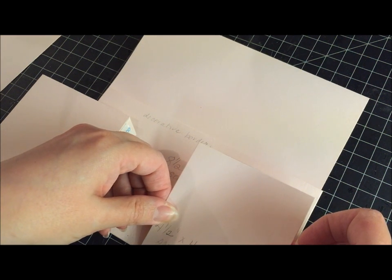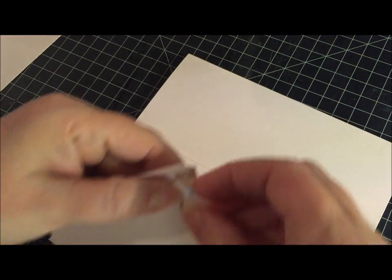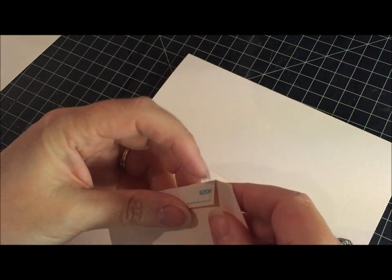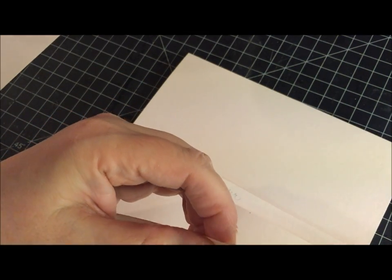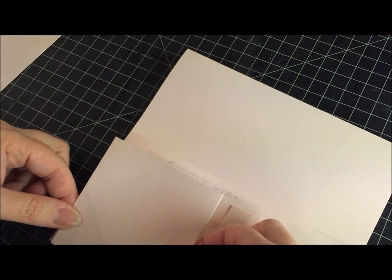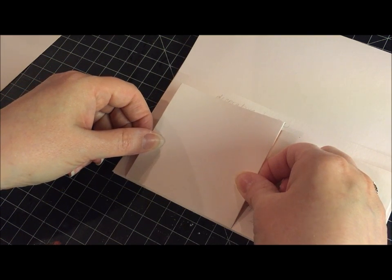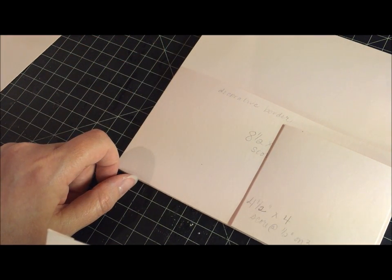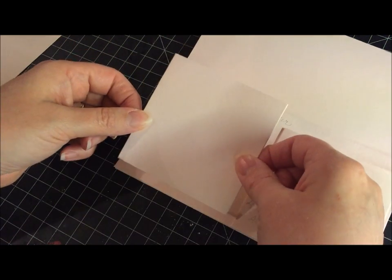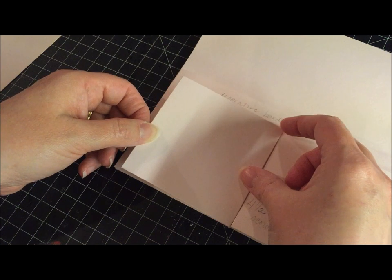And I'm not going to go all the way to the edge. I don't know if you can see that, but I have a little bit of an edge, and that's okay. Next one. Take off my adhesive here. And I'm going to put a little bit of a space because I like, no, I'm not. I'm going to butt it right up. Okay, decorative paper. I'm just going to have to do a thin strip. I should have put my decorative paper on there first. But I think I know a way that I'm going to talk to you about here. Let me concentrate on this and then I'll tell you.